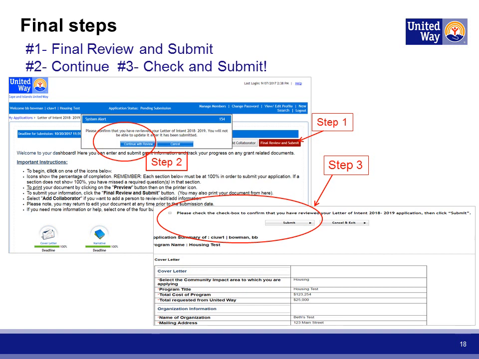What is different here is that there is a notation across the top, circled in red, that says please check the checkbox to confirm that you've reviewed your letter of intent. Again, a final stage just reminding you that after you have clicked the Submit button, you can't make changes to your application. If you are satisfied that you've entered and completed all of the sections with the information that you would like, you will hit Submit. That's your third step and the final opportunity to submit.